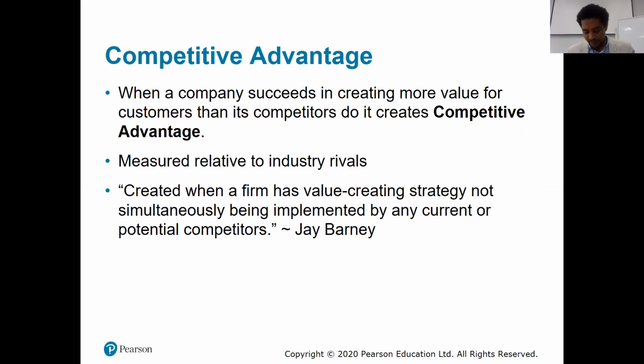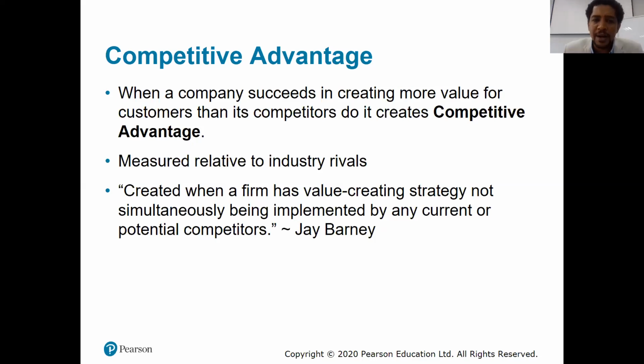Then let's go to competitive advantage. So what is competitive advantage? As we have said in value proposition, a company has a competitive advantage over another when its value propositions are better than its competitors'. A competitor is a company or firm in the same strategic group. So this paint producing company will compete with other paint producing companies, so they are in the same strategic group. This paint producing company will try to win over the other by having a competitive advantage. It could be of price, of product, of promotion, or of place.